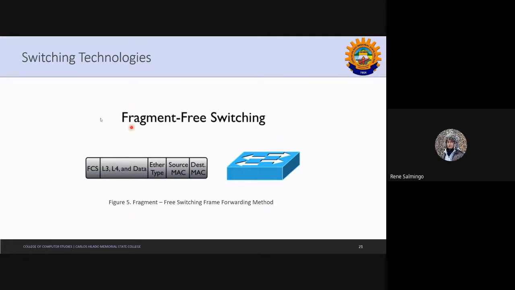So this is the content of the fragment-free frame. If it has no error and no fragment, it will be forwarded through the switch, and this frame will be used to transfer information.